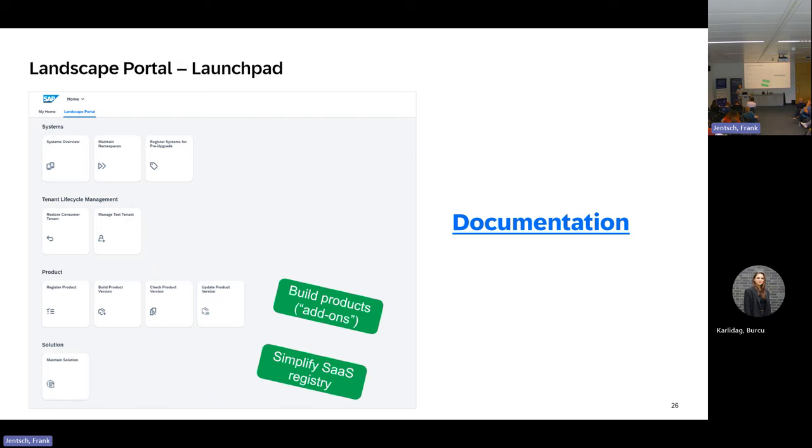Now I would like to turn to the hopefully most interesting part of this session, which is best practices. What I presented so far was more or less an overview, but now I would like to share some best practices, how to use Steampunk, and the experiences and frequently asked questions from our customers. First of all, I would like to start with aspects of setting up the system landscape.